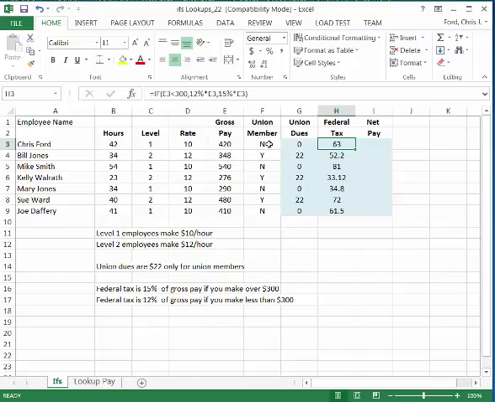We're definitely getting into some of the more intermediate stages of Excel at this point, which is good because if you go on in business or any other career, it's really nice to know these things.